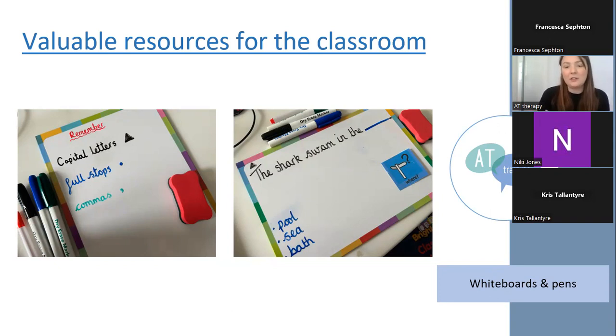It also works in the colourful semantics way that you can see on the right hand side. So for this learner, where is blue? We've got the options on the left hand side in blue, so pool, sea, bath, and the learner has to fill that in to make the sentence correct. But as you can see as well, there's a black triangle to remind the learner that the T needs to be a capital letter.